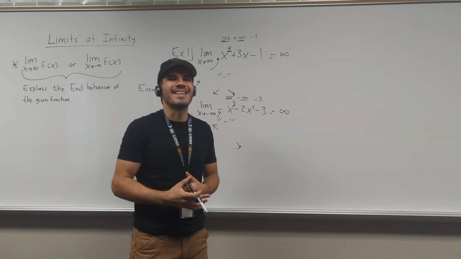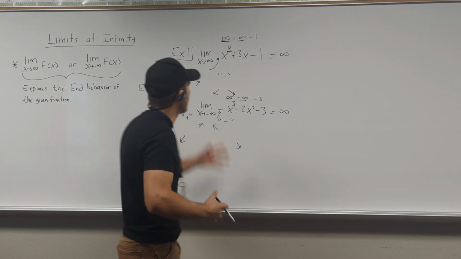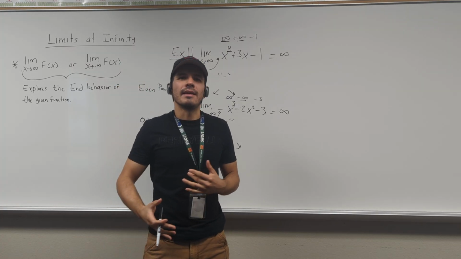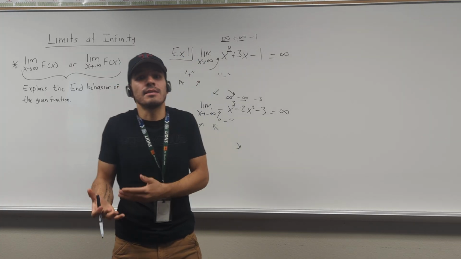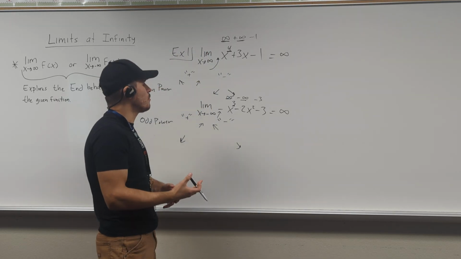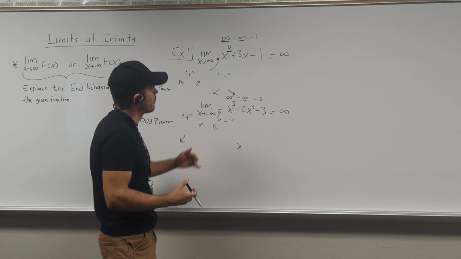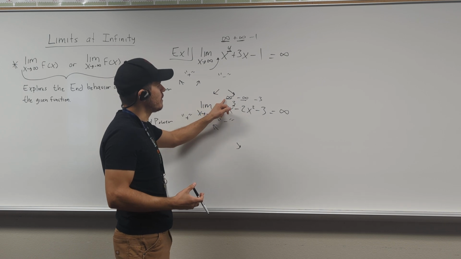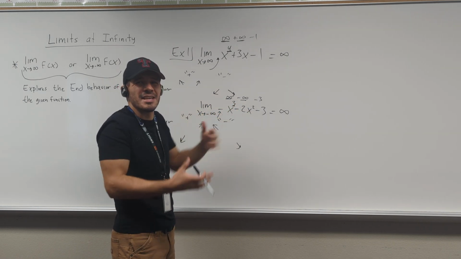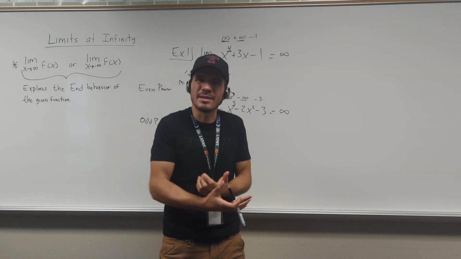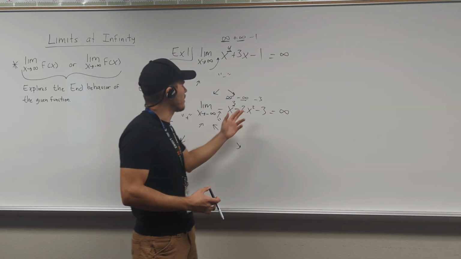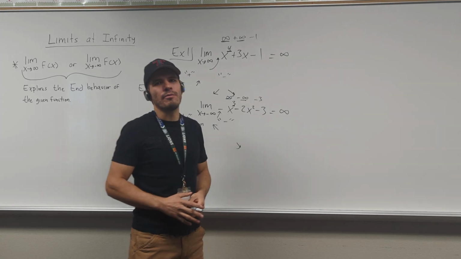You can't treat infinity as a number per se, and that's what you're trying to do with this analysis. Infinity is not a number, so it doesn't really behave the way numbers do. But if you're still wanting to do this analysis, you just have to remember this is a much larger infinity than this one. So when you take away a smaller infinity, technically you're still living with a very large number, and taking 3 away is not really going to make a difference. That's why I'm ending up with infinity.